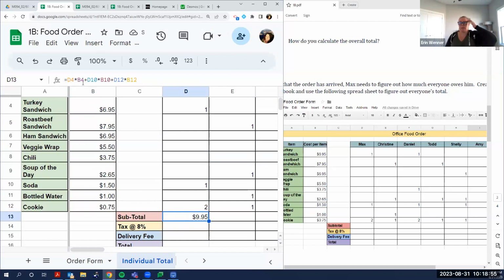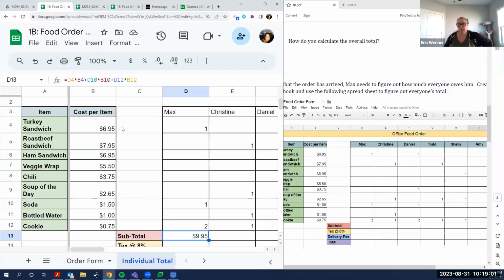We have D4 times B4 plus D10 times B10 plus D12 times B12. Again, completely valid formula. But then we'd have to go to Christine, and now instead of D's, we have to use E's, and we'd have to enter this in all the different times.